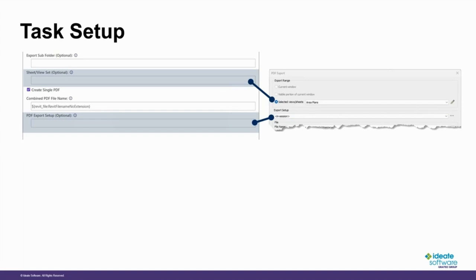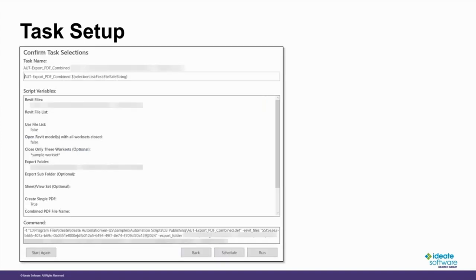But with all of that set up, we just have to hit the next button. And this is going to get us to our final screen where we can either run this task immediately or schedule it. So I usually recommend running the task in most cases just to make sure everything's working correctly and make sure that everything's printing out as you would expect it. But once you make sure that everything's set up correctly, you can set this up to be scheduled maybe on a weekly basis, and it's just going to run in the background while your computer is on, and you don't have to think about it much after that.